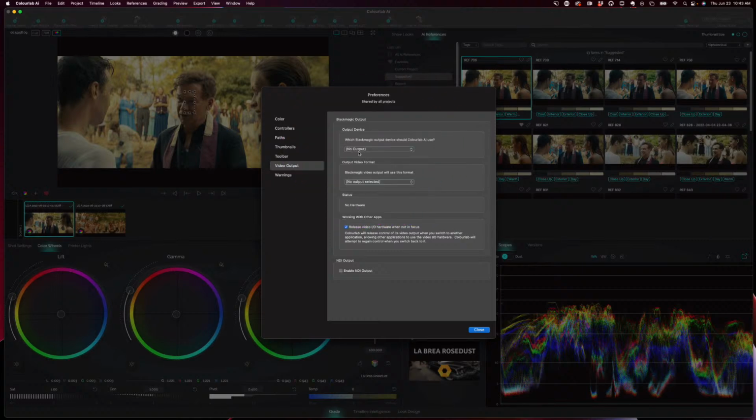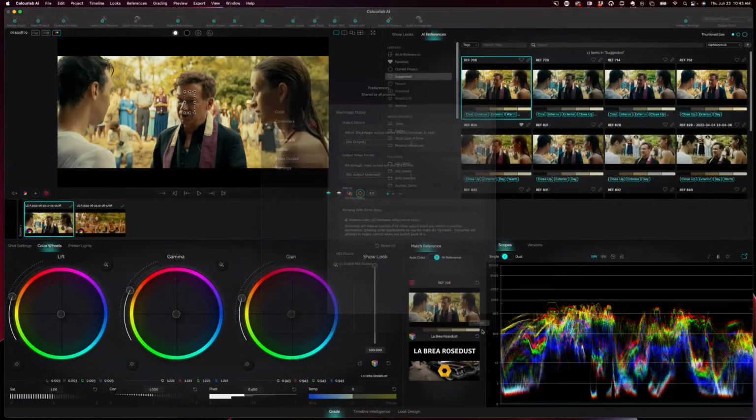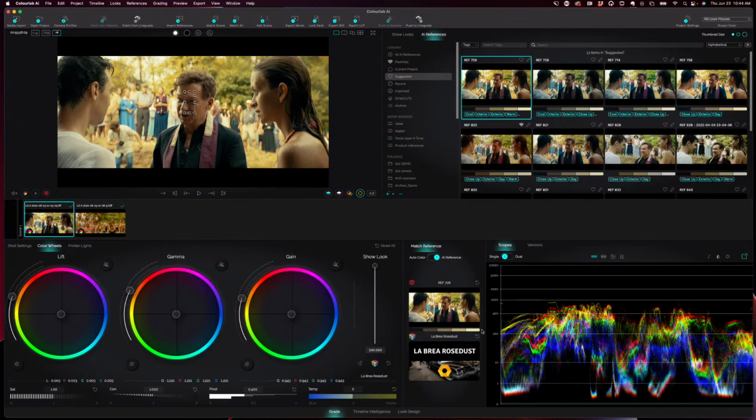Again, it's all plug and play. The moment you install the device, it will recognize it. You can select it here. I don't have anything connected at the moment, so it doesn't show here. And then basically you are off, you're good to go. You have a full screen output, color managed as well. You are sending a correct, accurate signal. So I really think that this is a great solution for you at the moment, Alex.